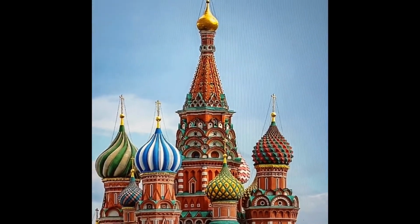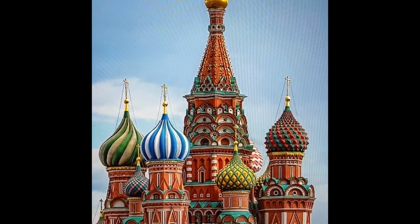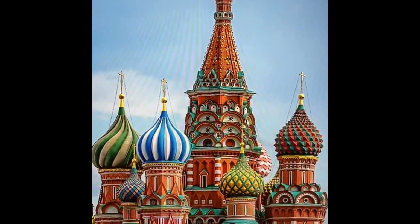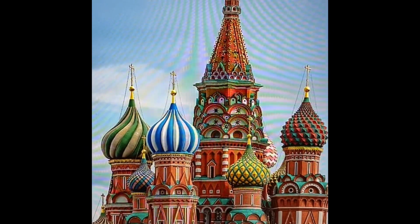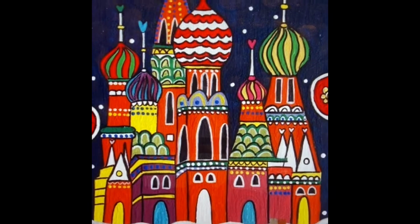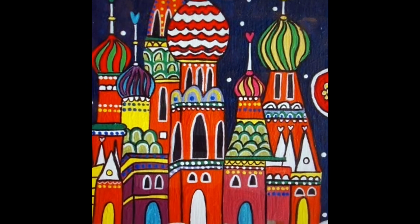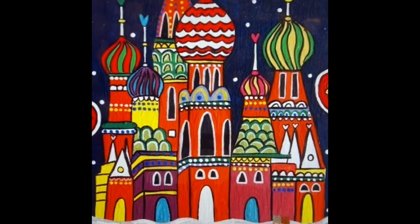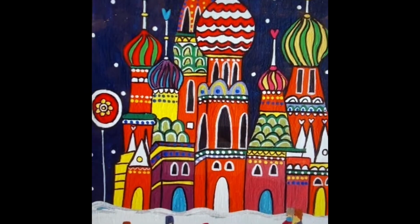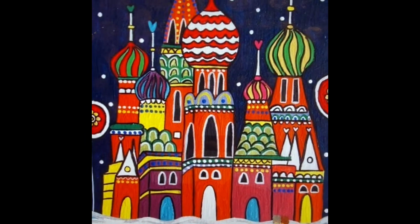All right, let's go ahead and take a look at the beautiful, strikingly colorful and unusual St. Basil's Cathedral. Very, very interesting architecture located in Moscow, Russia. Here's a little simple illustration of it. Thought you would enjoy. So I'm just going to tell you a few things while I flip through the pictures. I was not familiar with this at all, and now I'm completely fascinated by it. You can see someone took that idea and illustrated it and added their own little fun, whimsical touches to it.